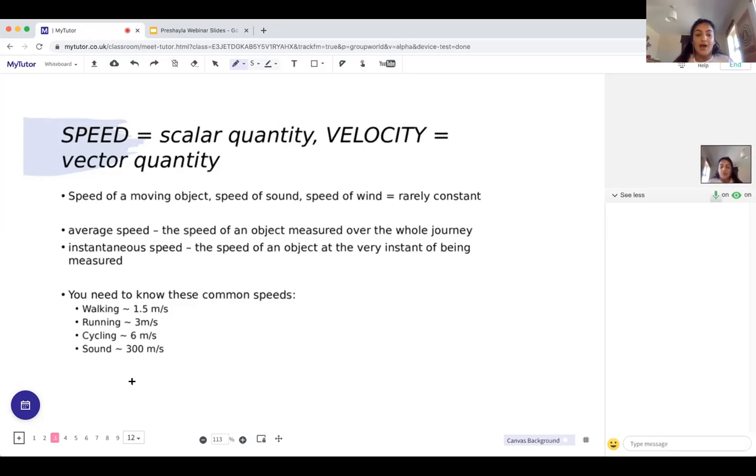However, we do have the speed of sound in air and the speed of light in air. So you need to know those two values, the speed of sound and the speed of light in air, but not the speed of air itself. Hope that makes sense. Great, thanks for that.